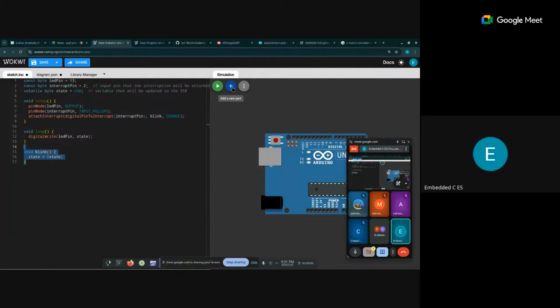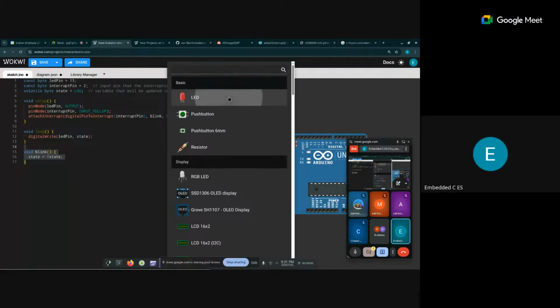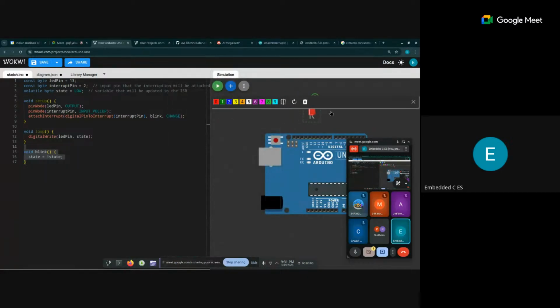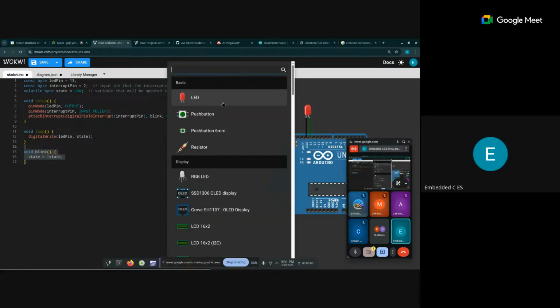I'll connect an LED over here, and a push button over there.